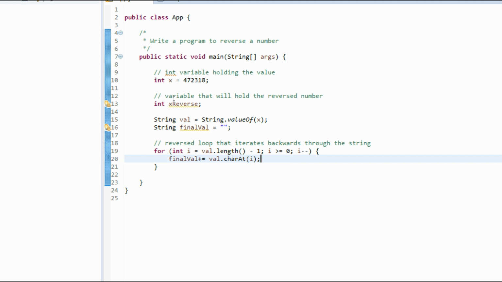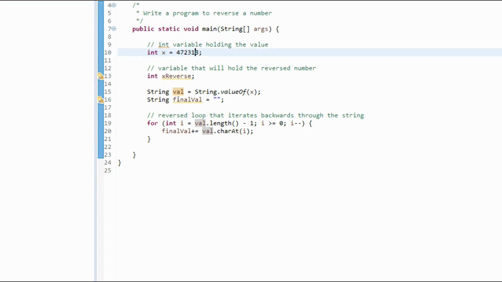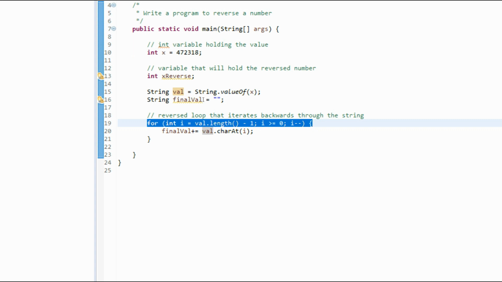So basically what's going to happen here is that the final val is going to start off as empty, and we're going to take the val dot char at position i. So the val char at position i is going to be 8 based on this loop that we're using here. So we're going to iterate backwards through this string of numbers.